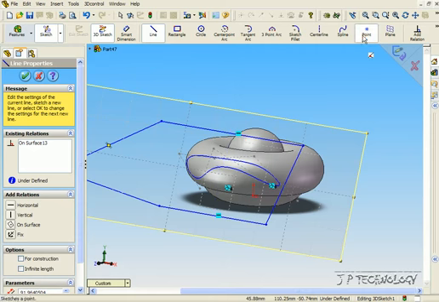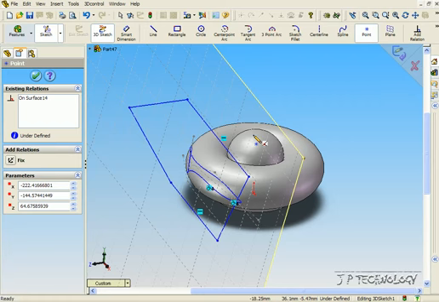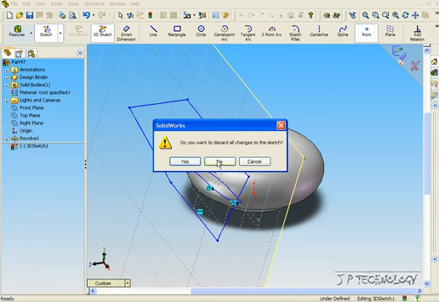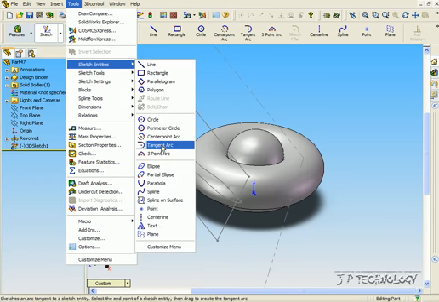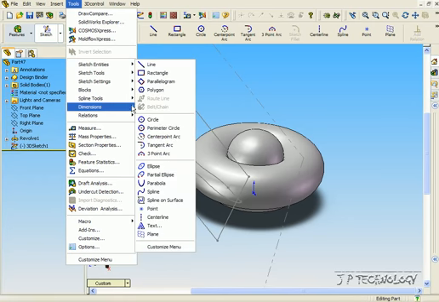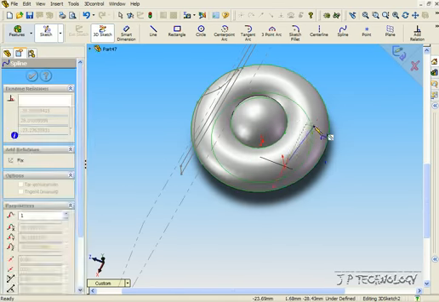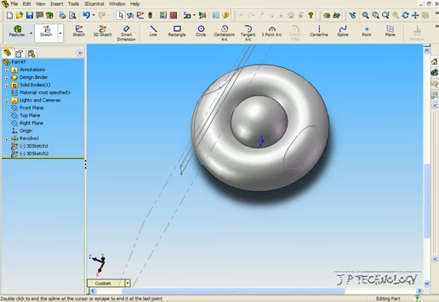You can also throw in, say, some points. Say that there's a point there, we have to get out of this one, so let's click X. We don't want to save it, so let's do another sketch, and we'll do another 3D kind of sketch. Let's get the spline on surface, and we'll start sketching a little bit over here. Accept it, and let's do another one.